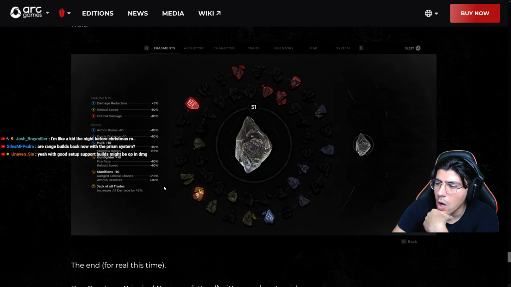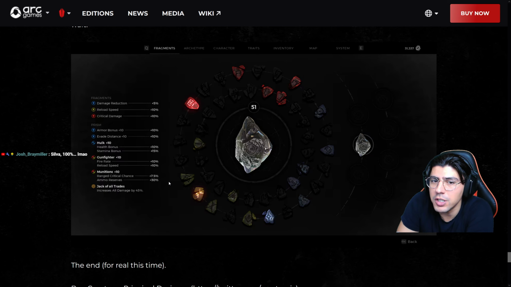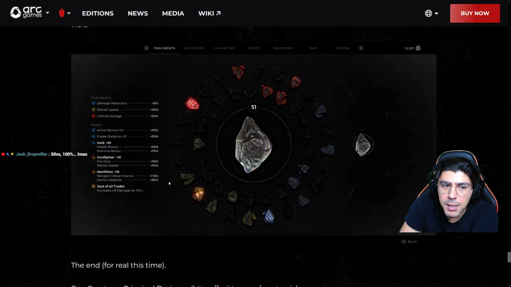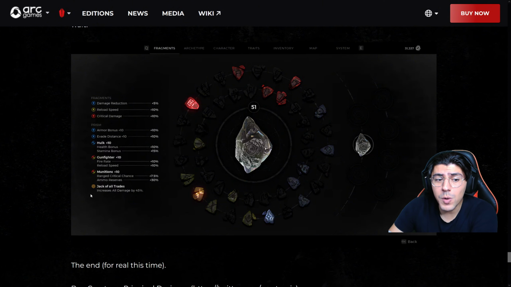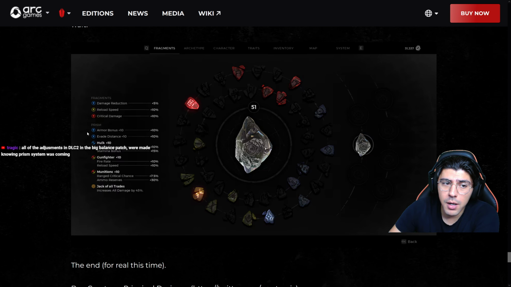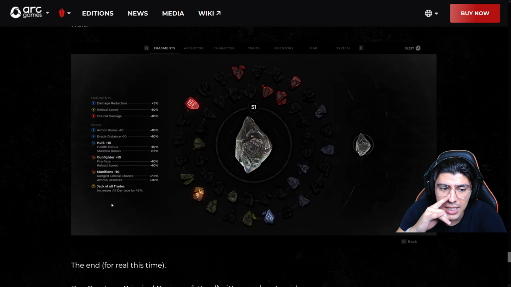Are range builds back now with the prism system? Silva, I'm pretty sure they are. Because what we were lacking before was like a 10, 20% increase, maybe 30% increase on some stats. Now we have double that, or maybe even triple, if we can get a 45% increase to all damage. And I know that you will not always get this. What they are showing us here is the jackpot, okay? And I assume the reason they got Jack of All Trades is because they used completely different fragments. If you use completely different stat values, you're going to get Jack of All Trades.